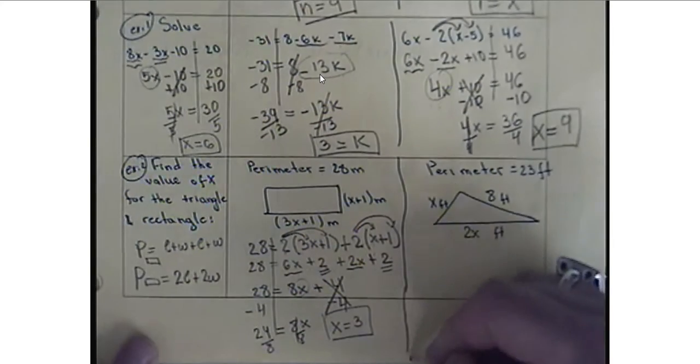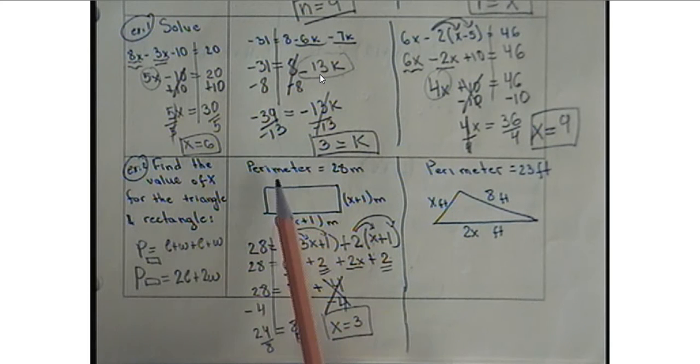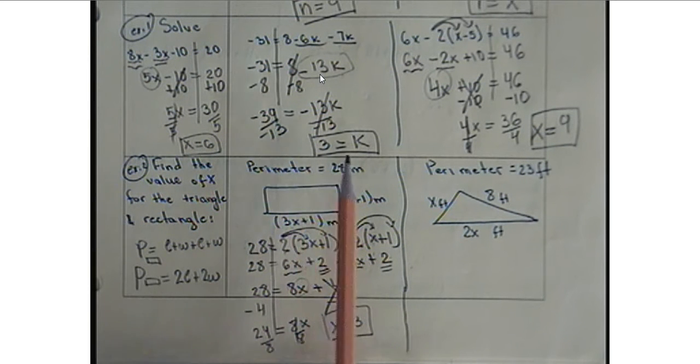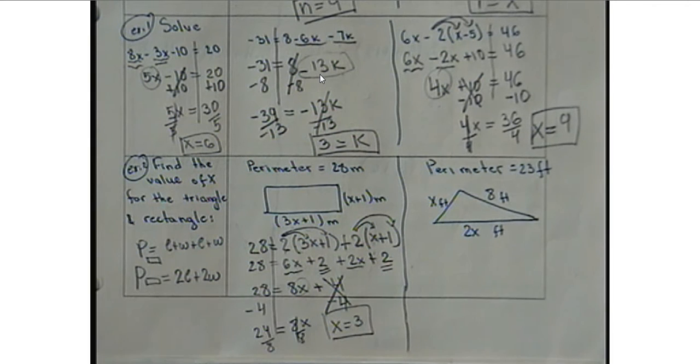And we're done with this one. So just pay attention, it's not a super difficult example, it's just you may see that one for the first time. So you have to set up your formula when you're looking for the value of x and you have a given perimeter. Definitely we're using the perimeter formula in order to set up the equation and then solve it. Now we have the perimeter of a triangle.